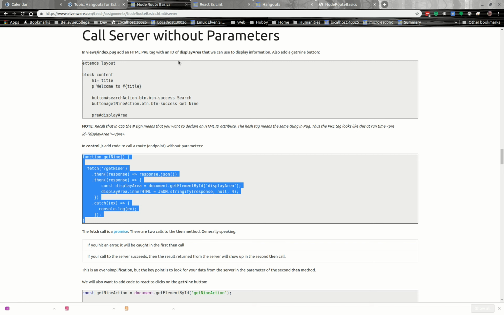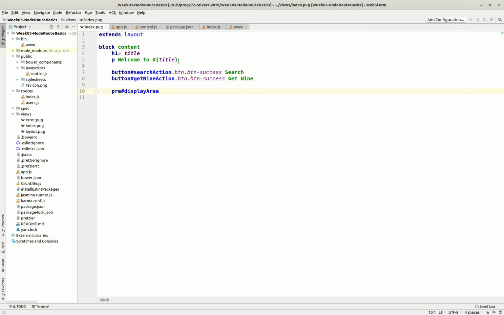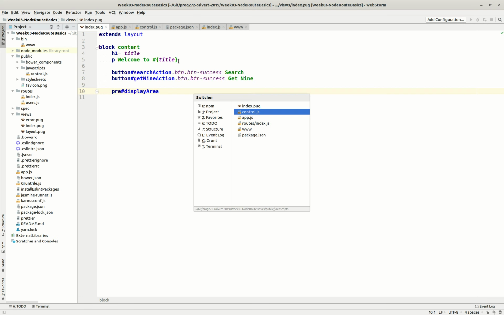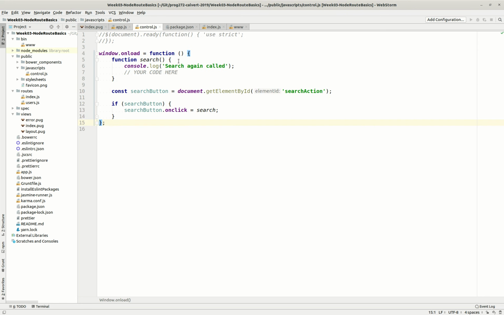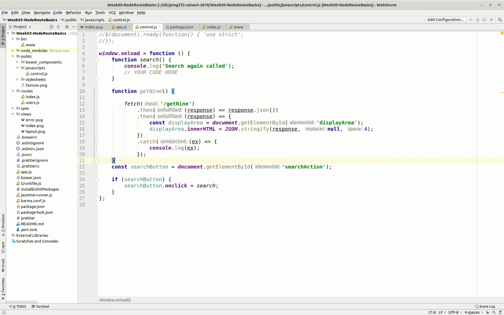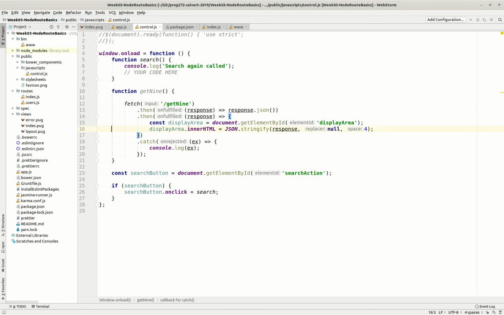And we'll come over here and we'll go to Control.js, and near our search method we'll add a get9 method. And with this, we're calling the fetch API, which is built in to JavaScript now.